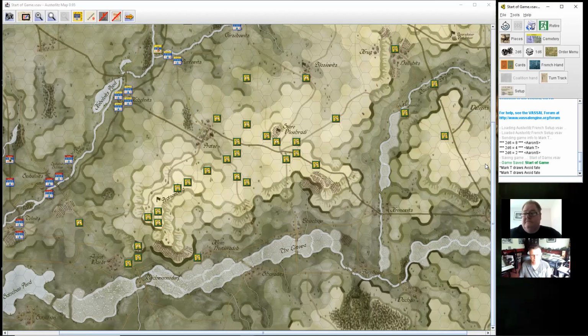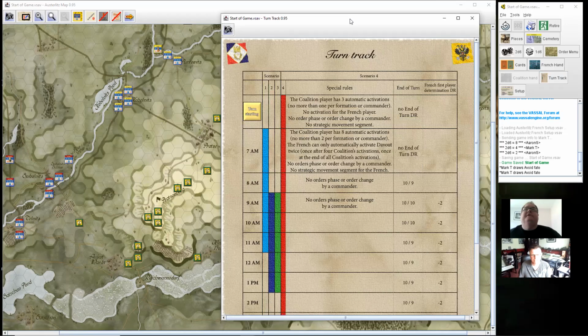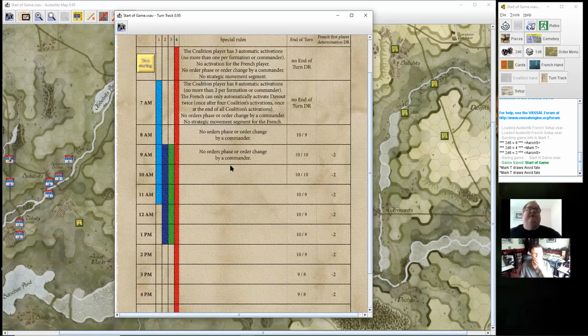I am. Okay, it's 6 a.m. The scenario begins. I'll bring up the turn track. Yeah. So that's what we're looking at there. We're playing scenario 4. There are a total of 12 turns.